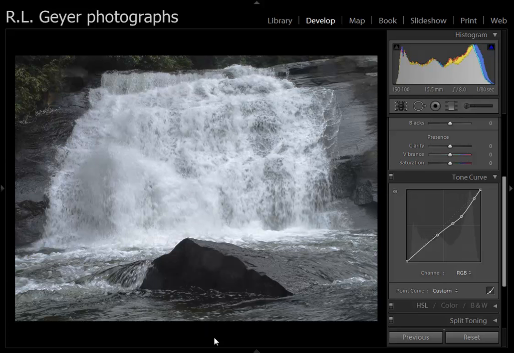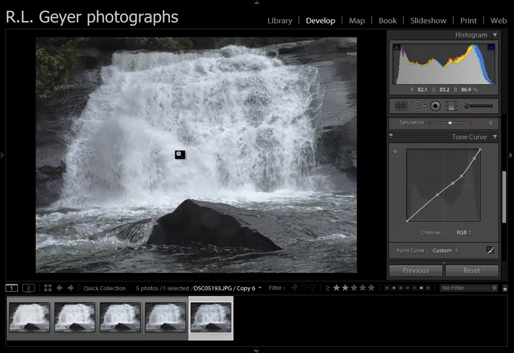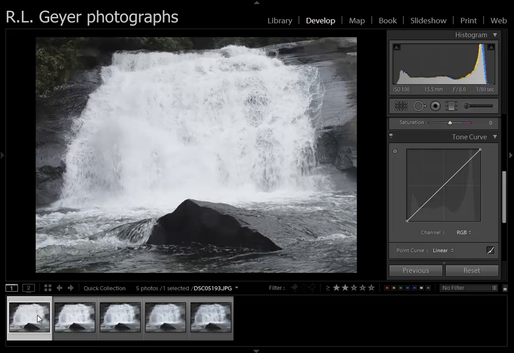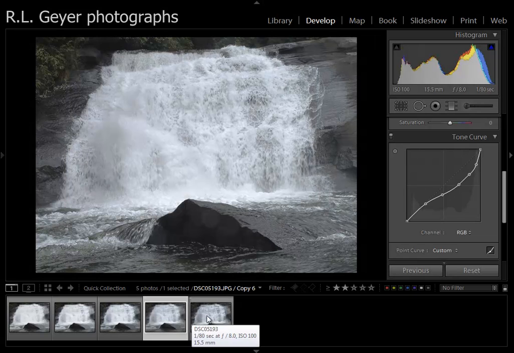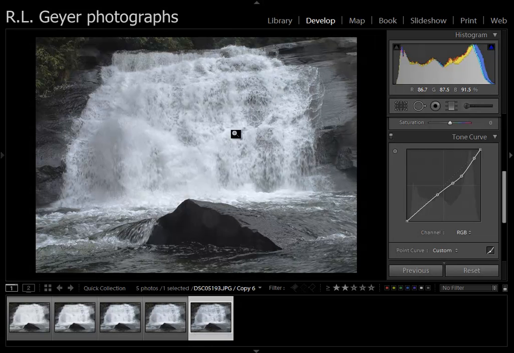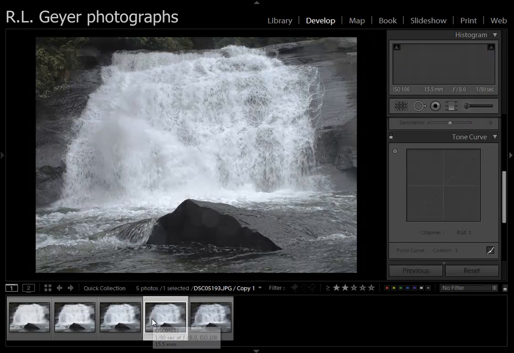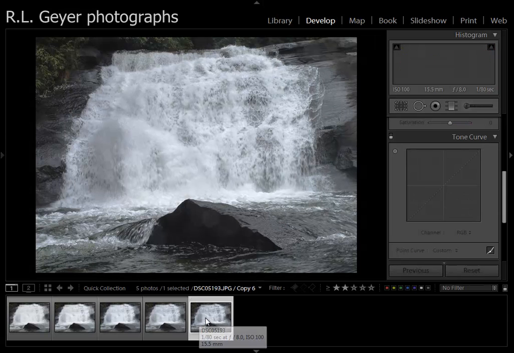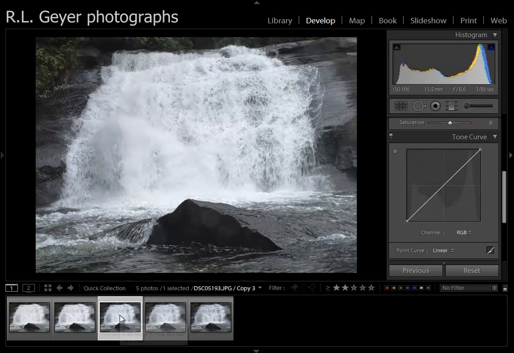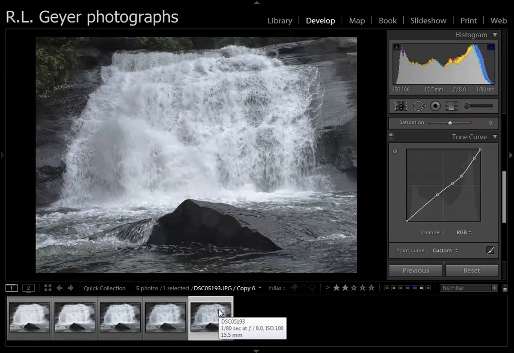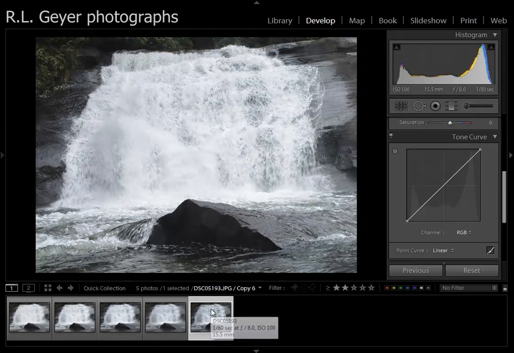So now if we compare, I'm going to turn on my film strip. So here's where I ended up. Here's where we started. And so this one, if we compare that with the one before, it's just the tone curve, you can see that in this final one, we've got more separation in here. And so there's basically more contrast in the light areas there. Compare that with this one. We've got definitely more information in there. Compare it with this one, and we've got quite a bit more.